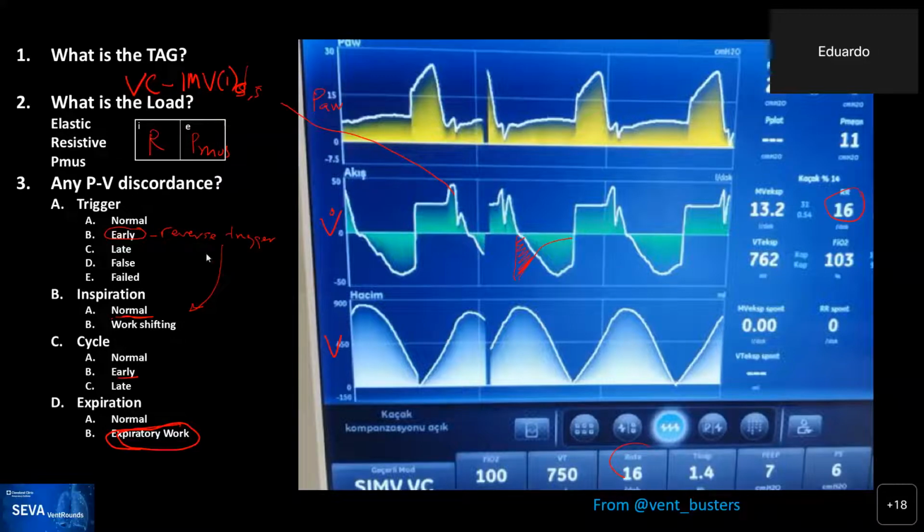Anybody would change anything? Well, normally, under this type of circumstance, my first suggestion for the team would be to drop the rate, to decrease the rate and see what happens, and see if this type of entrainment that is occurring, this breath and then the reverse trigger occurring over here, if it goes away. Other people may want to drop the rate. I probably would drop it all the way to 10, see if that continues to happen.